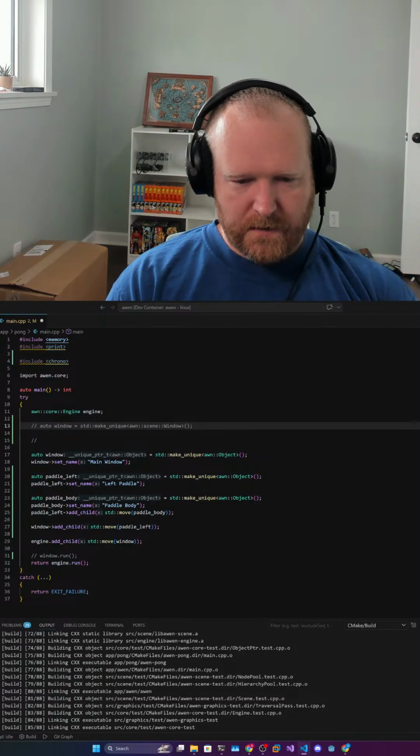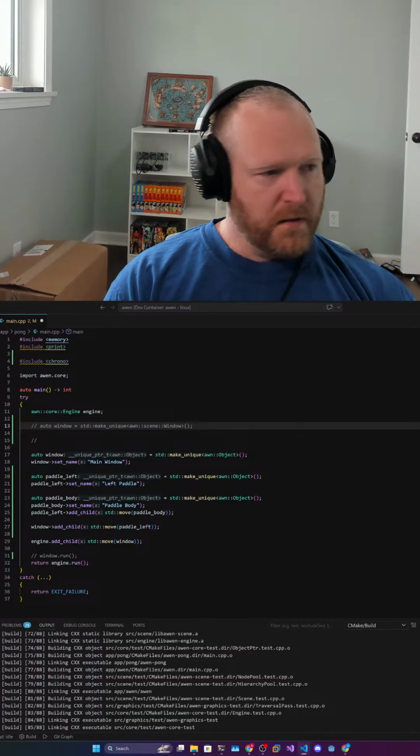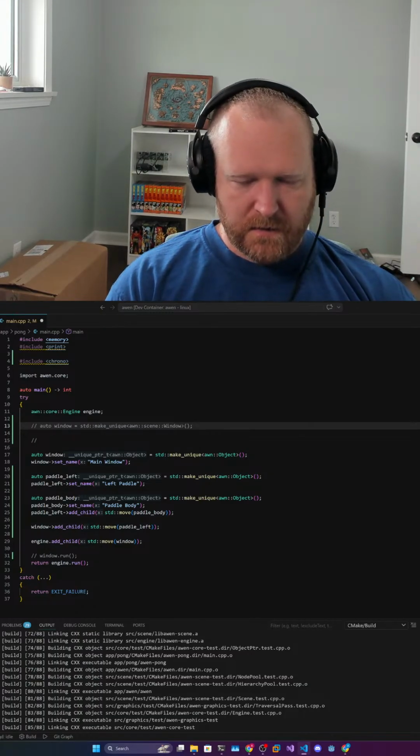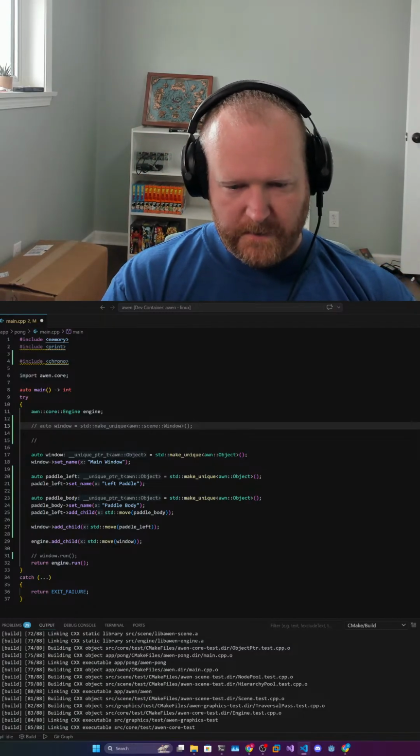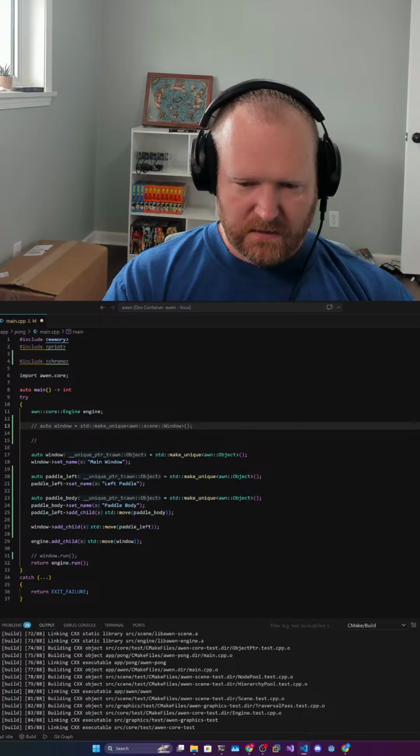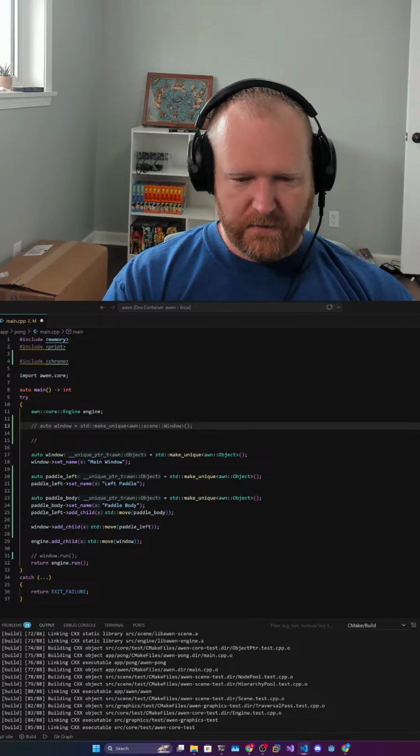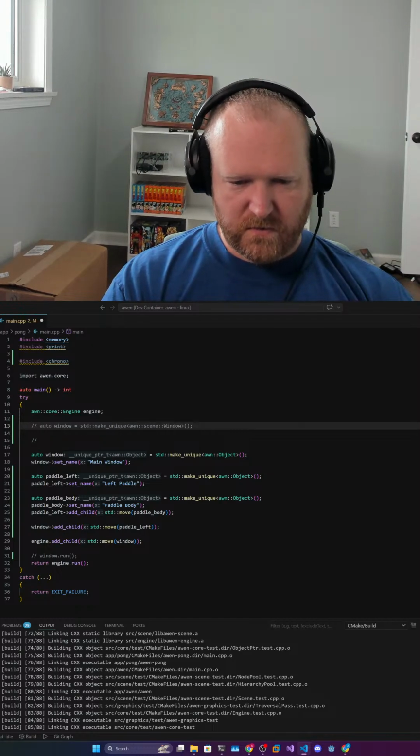I think there is missing context here. Awen scene is a proof of concept on how to use Flex for render traversal, for order traversal.